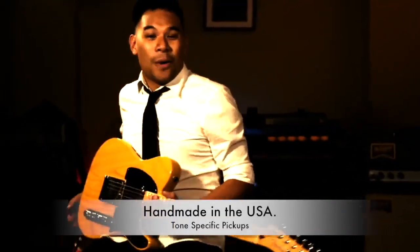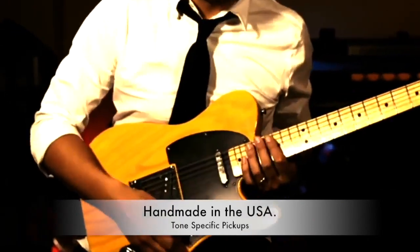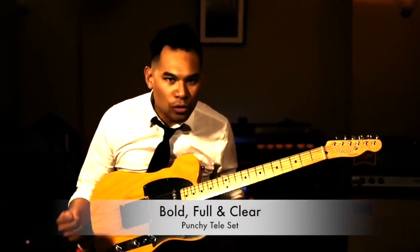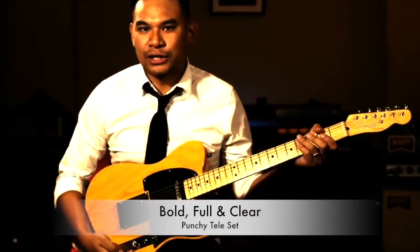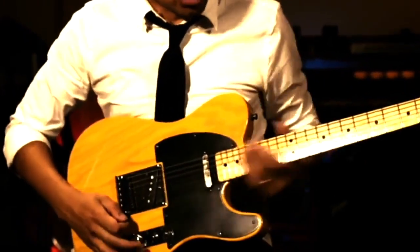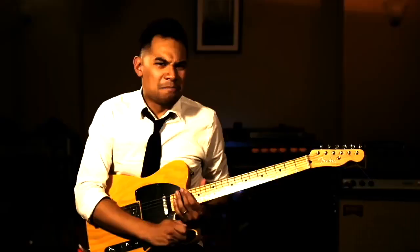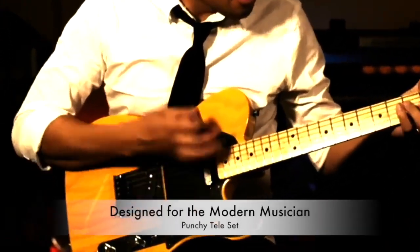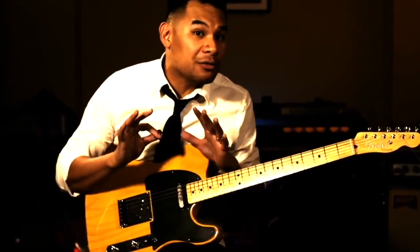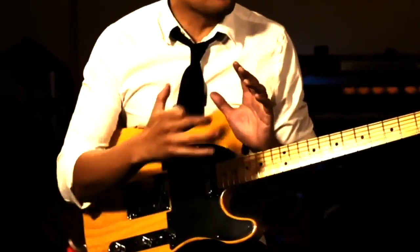Well, I think you guys now know why this is called the punchy set. This thing is in your face. I'm not running any effects, but you can tell it has a lot more power, a lot more energy going at you, and it's a very quick, in your face attack, very bold, and just alive. Even the neck pickup, it's very, very clear, but it's powerful and it's bold.